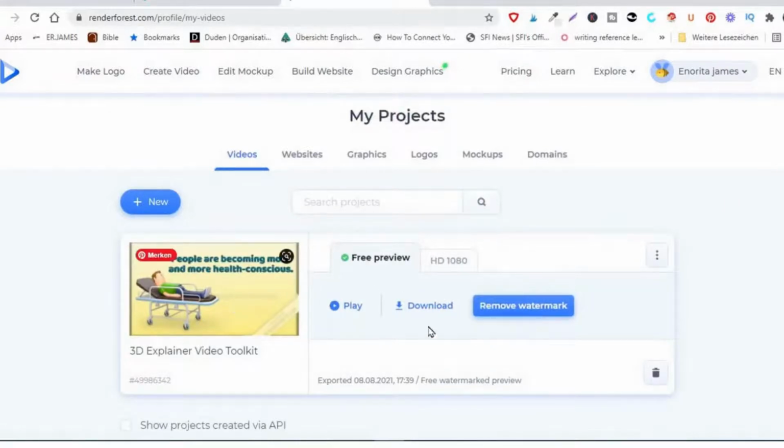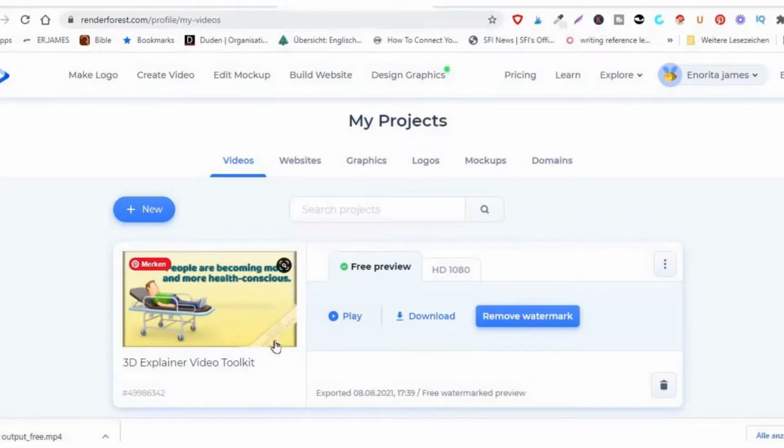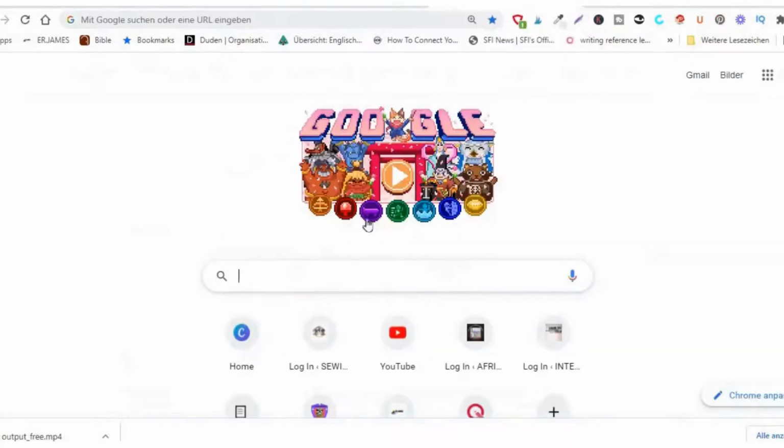So what you need to do now is to download it onto your computer. That's downloaded onto my computer. And we're going to see how we're going to cover the Renderforest watermark. So let's go to Canva.